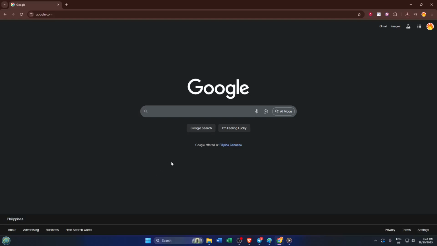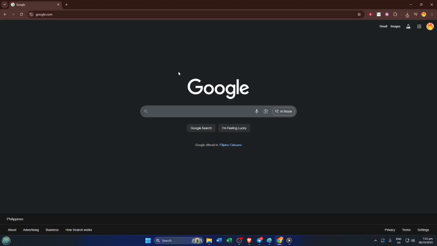Today, I'm going to show you exactly how to create a QR code right in Google Chrome. By the end of this video, you'll know how to generate a QR code for any web page in just a few clicks. Perfect for sharing links with friends, putting them on printed materials, or even for quick mobile access to your favorite sites. This feature is really handy, whether you're working on a project, helping someone navigate to a resource, or just want to make sharing a bit more seamless.